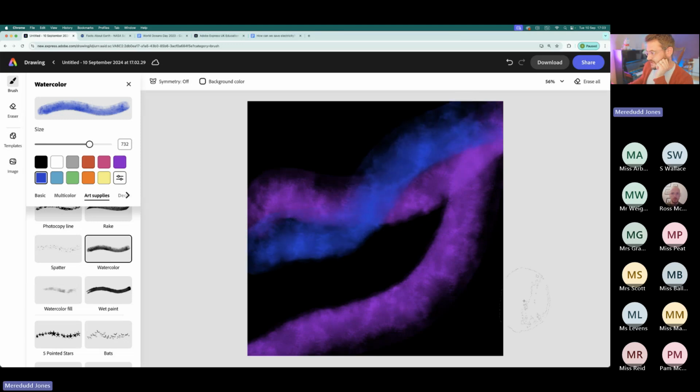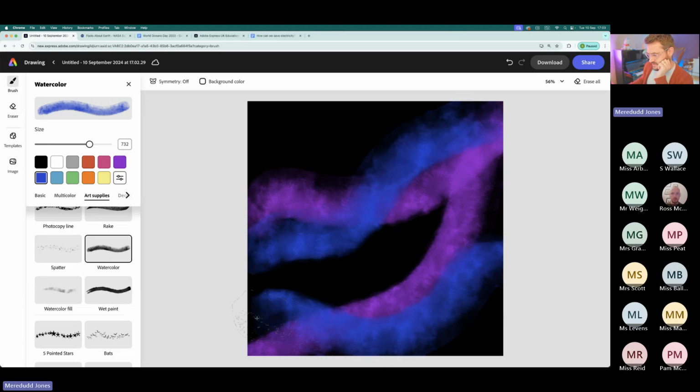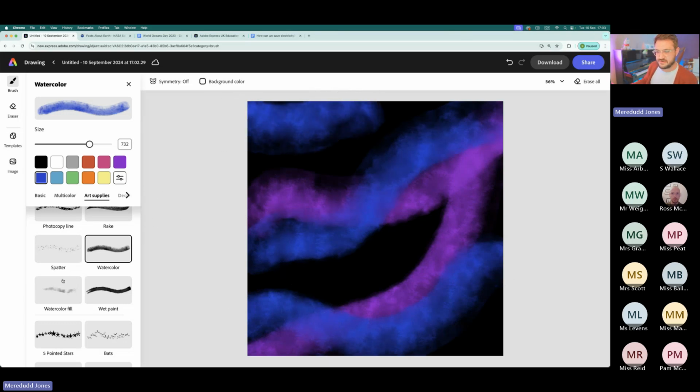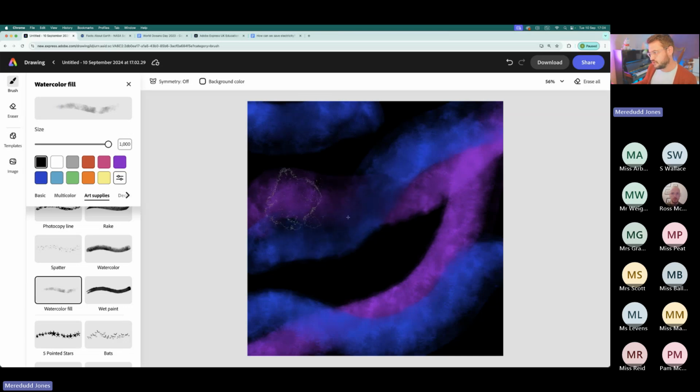Those amazing colors that we see in space, something like that. Now, I think I've probably gone a bit too far with that because I do get a bit excited when I'm doing this. So to tame it back down, I can go to my watercolor fill brush, change the ink color to black, the paint color to black. And now you see I can just start painting back over those with the watercolor fill brush and just start toning some bits down, leaving some bits untouched, and it starts giving us the concept of the depth of space.